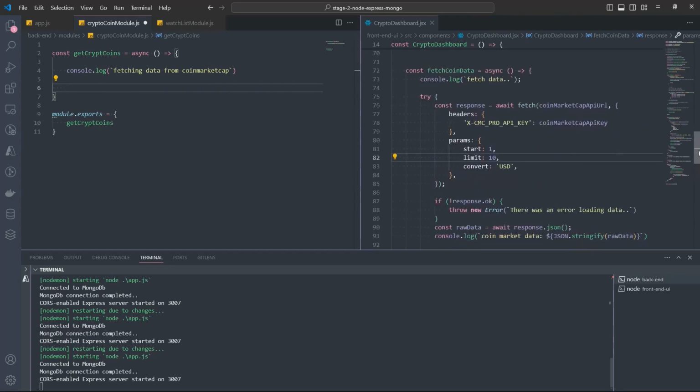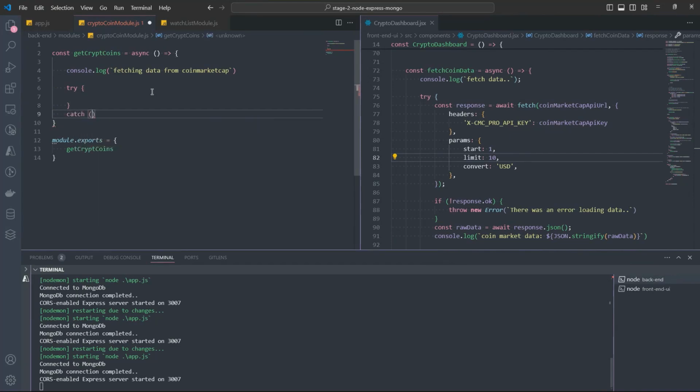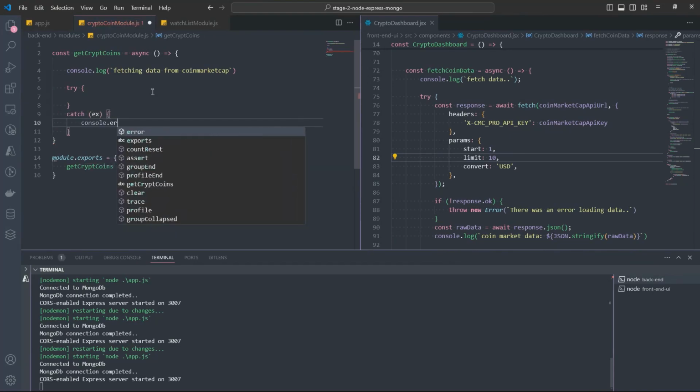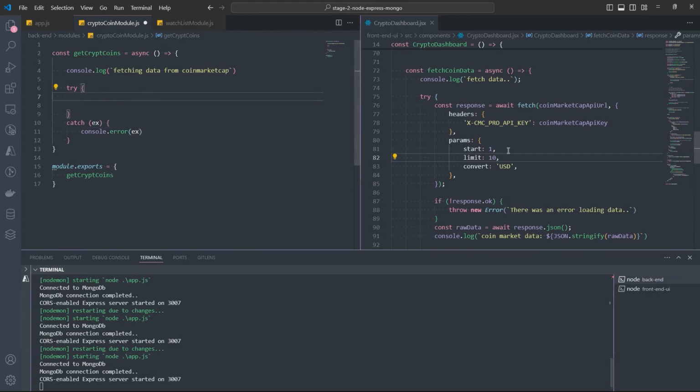Just taking a look at this method here, we kind of just want to grab the try-catch piece, and let's wrap this in a try-catch. Grab the exception and just console.error it to the console. So maybe we're just going to display this piece here.